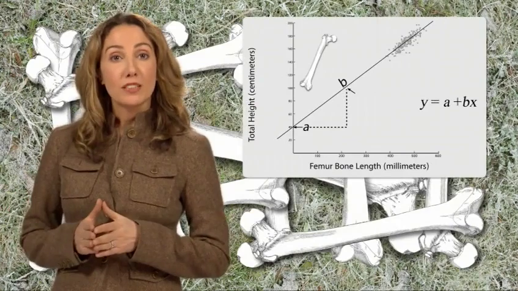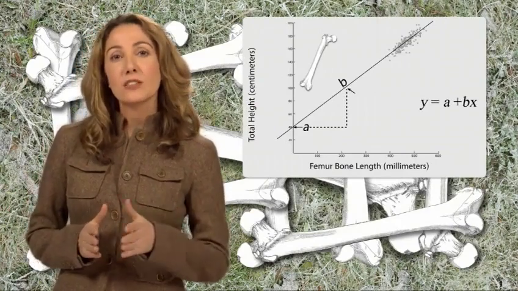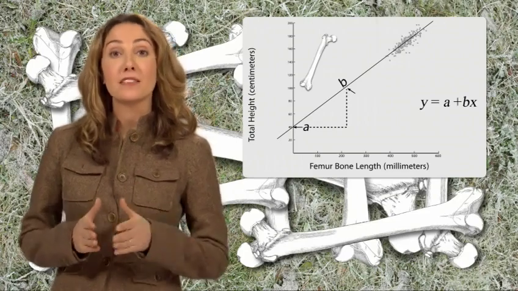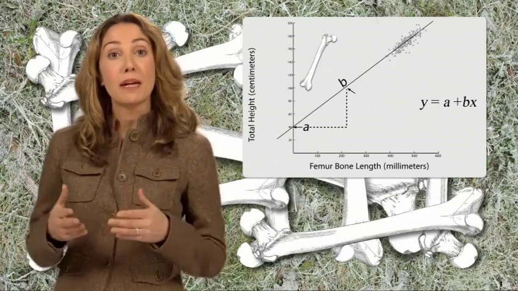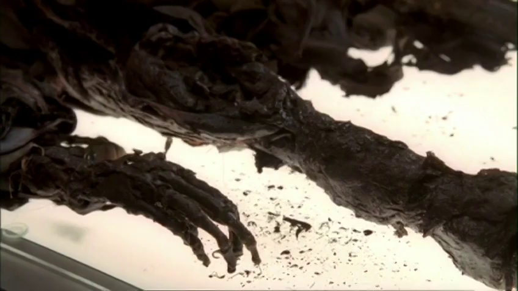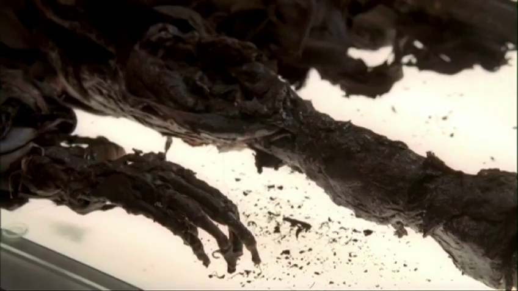Sizing up the data points, we can just eyeball where the line should fall. But there's a statistical technique to figure out how best to fit a line to the data. Once we have that line, we can use it to make predictions. That's how Brennan on Bones can estimate an unidentified crime victim's height even when she has an incomplete or damaged skeleton, just using the thigh bone measurement.